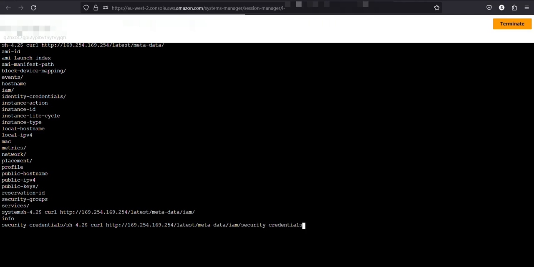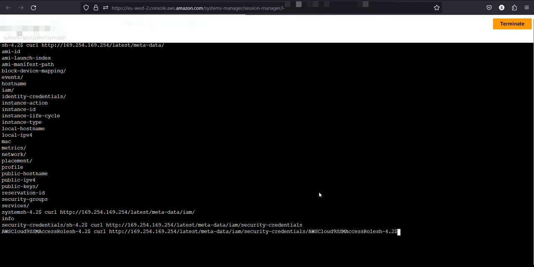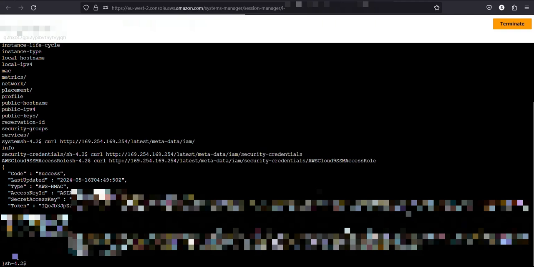As we explore further into the path, we see a role name that resembles an instance profile of this EC2 instance. To allow an EC2 instance to interact with other AWS resources, we attach a role to the EC2 instance with the necessary permissions. This is accomplished via an instance profile. If we further query this role, we obtain the temporary API credentials associated with it.